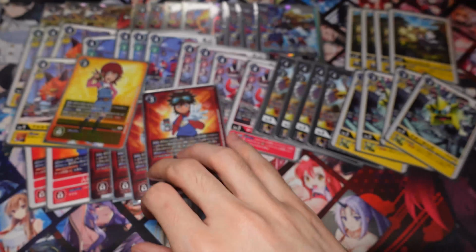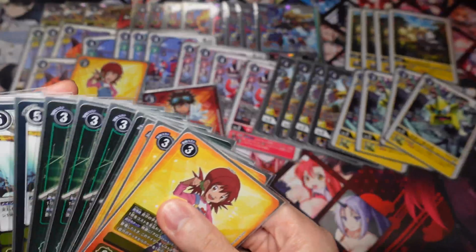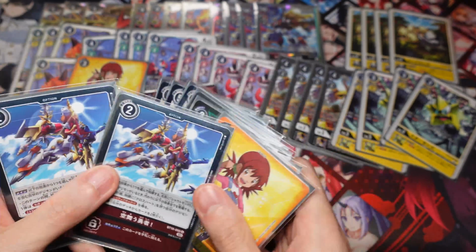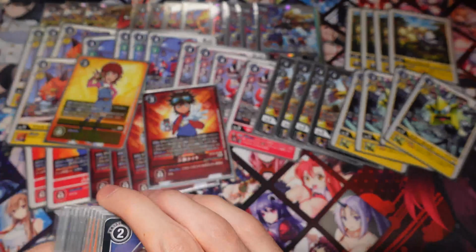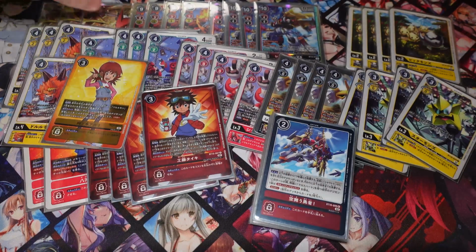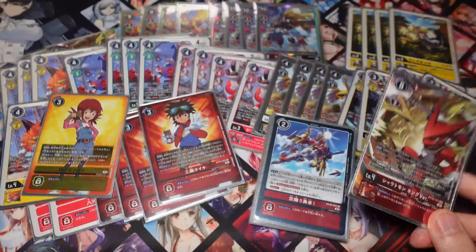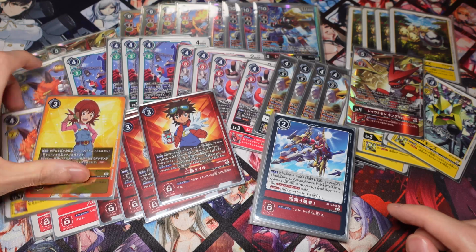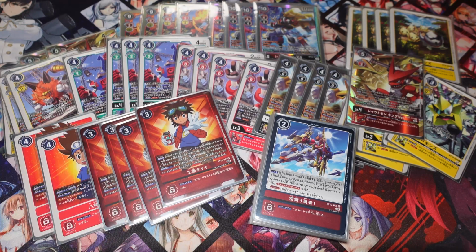And yeah, I think some builds will prefer running more of the Hero of the Skies more than the Sunrise Buster. And some people actually don't prefer running the King mode, but I quite like the King mode just for cheese plays. But yeah, I think that's pretty much it for this deck.